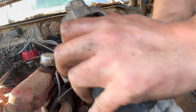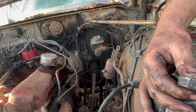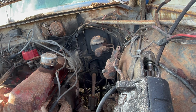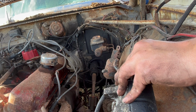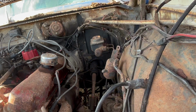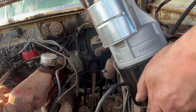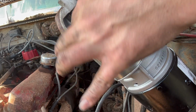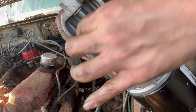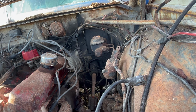It sure ain't acting like it's messed up. It's weird. The one that was bad on the Camaro, I knew it was bad because... Oh. Well, this one doesn't wobble at all. This one, watch. See how it wobbles? This one, the new one, doesn't really wobble at all. It's like stern. It's like he knows where he wants to be. And he wants to be in here. Praise be.